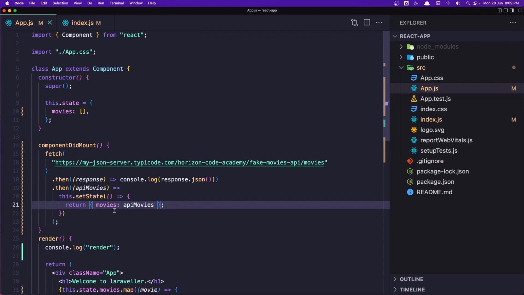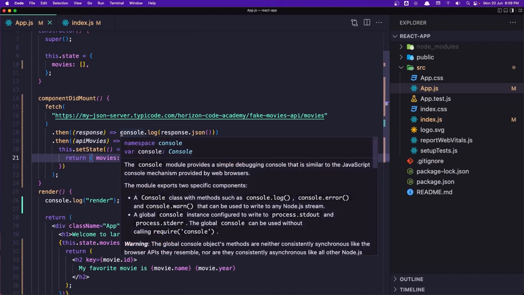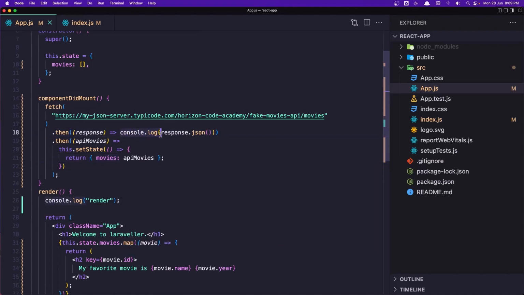And why do we have the error? Movies, return these movies with our API movies, and this state movies. Okay, we ran this console log here, so we need to remove that. Sorry for that. And save it.